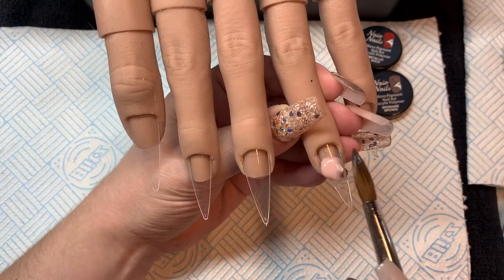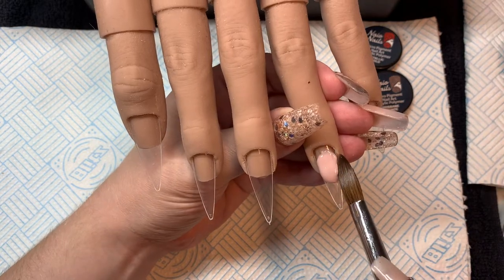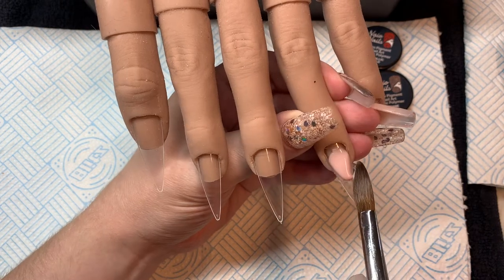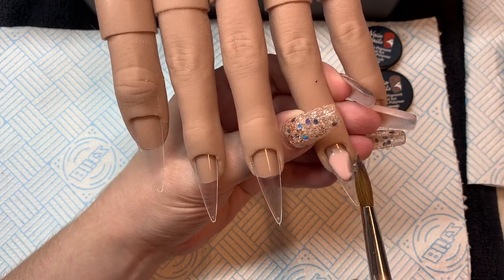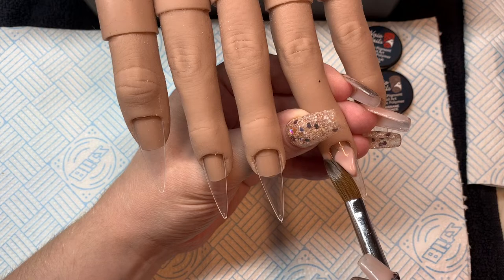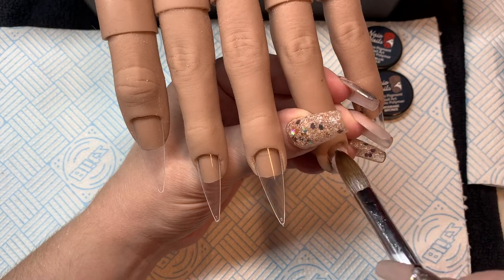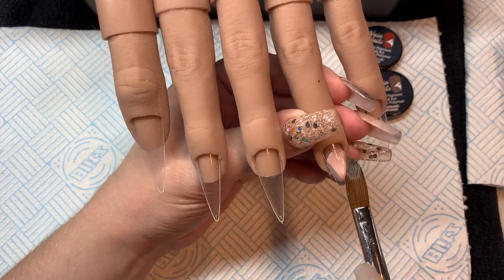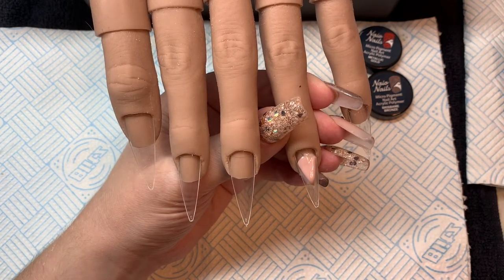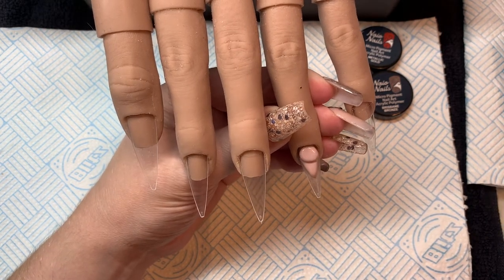If you're trying to do smile lines, don't do it the way I do it. The beads I picked up were far too wet, and the smile lines were actually too far down the nail. I really struggled with it actually, and I kept thinking, why? Part of it is obviously I'm doing it on tips, but the tips don't actually fully fit the practice hand. So I'm kind of going by the edges of the tip rather than the edges of what would be the fingernail. So I need to move them forward a bit, I think. And yes, I need to practice these a bit more. But yeah, I don't do enough smile lines.